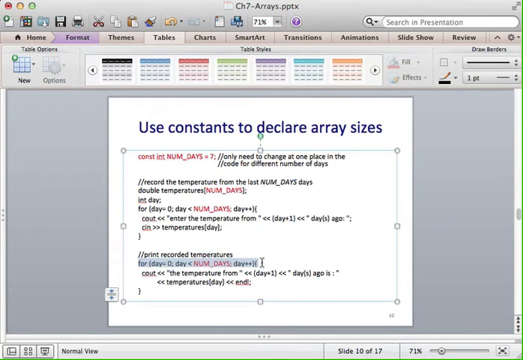We need to change it from 7 pixels to 1,000,000 pixels. And you're like, oh my gosh, I hard-coded 7 all over my program, and now I need to find all those instances and replace it with 1,000,000. It would have been so much simpler if you had just said in one place, const int numPixels, and you could just change it from 7 to 1,000,000, and you would have changed it in one place, and the change would have been reflected in all other parts of your code. So try to get into the habit of using constants to declare your array sizes and also to refer to the size of an array.